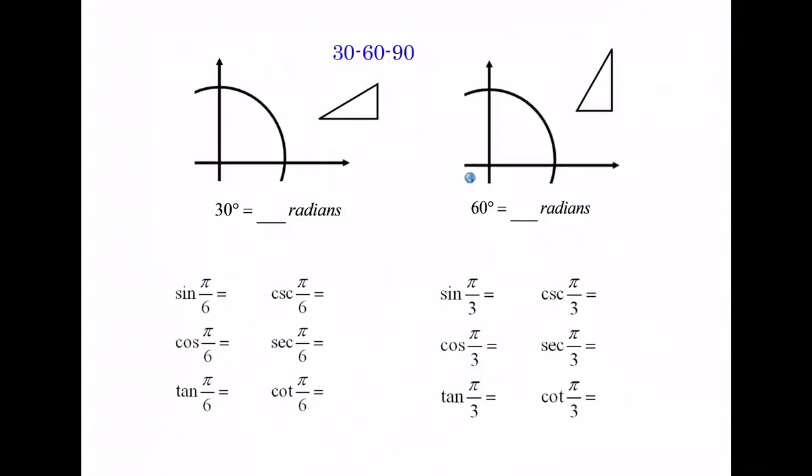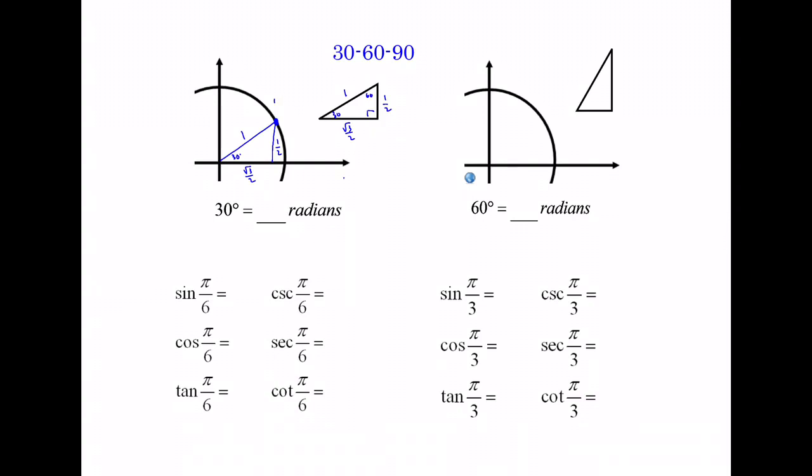All right, let's move forward and look at the 30, 60, 90s. We'll start with 30 degrees. So 30 degrees will be right there. The hypotenuse is 1. That radius is going to be 1 of the circle. So going back to our 30, 60, 90 triangle, if our hypotenuse is 1, our short side is half the hypotenuse, and then the long leg is the square root of 3 times the short leg. So square root of 3 times 1/2 would be square root of 3 over 2. So that leads us to this side being 1/2. This is the long leg, so that's square root of 3 over 2.